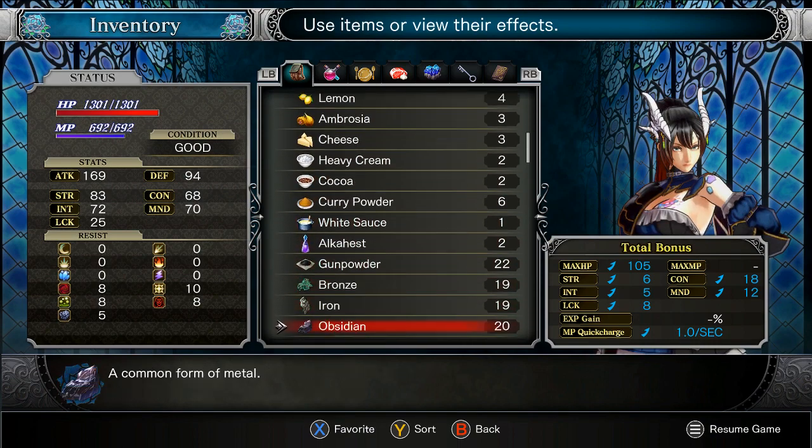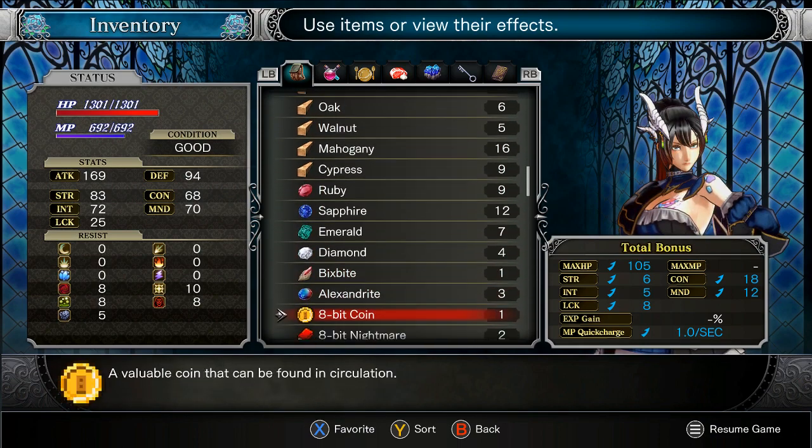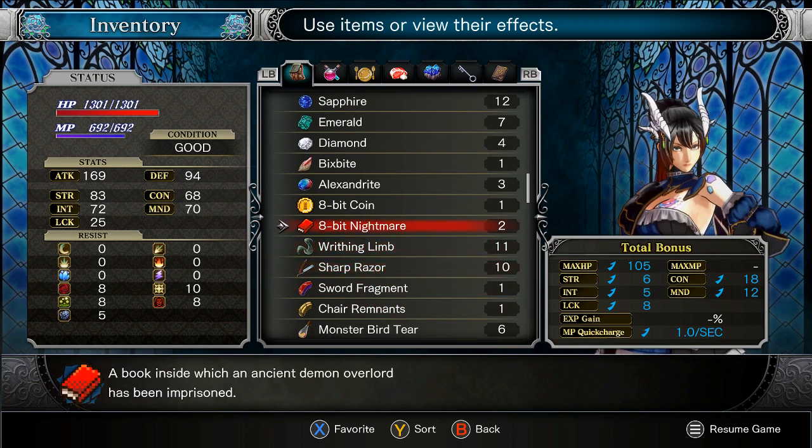I got a bunch of random crap on me at this point. Book inside which an ancient demon overlord has been imprisoned. Oh, so can I not do anything with it? Is it just something that I have to give or sell? Oh, okay. That's just a crafting material. Gotcha.